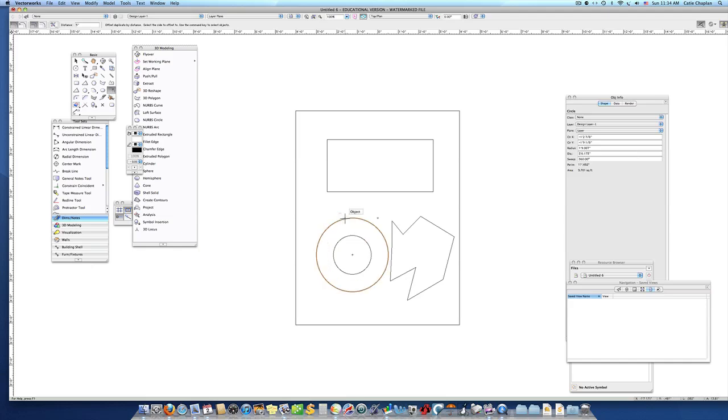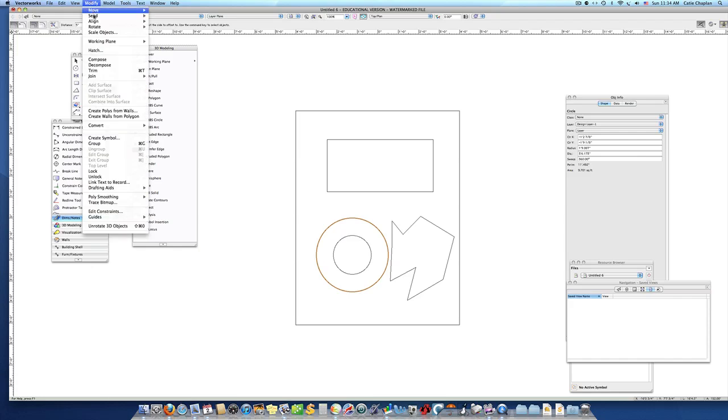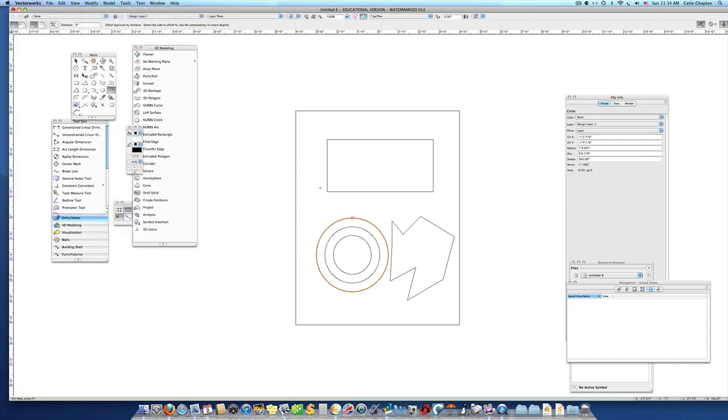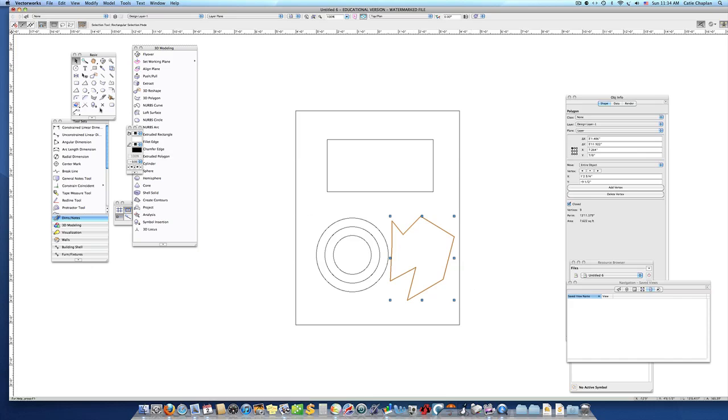I get an object offset on the outside, and because of stacking order, this has hidden my original object. Remember how objects are placed one on top of the other, but that's a great way to make offsets, and it'll offset any polyline or polygon.